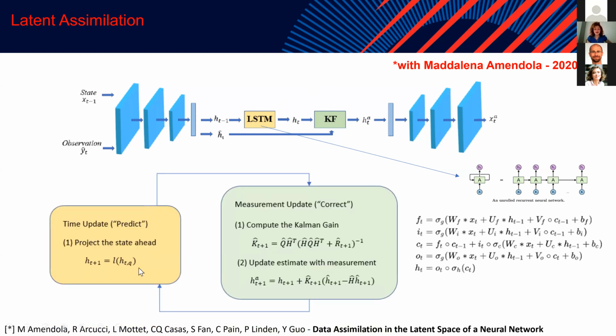And here is the prediction correction cycle. I'm not sure you have seen in the previous days what the Kalman filter is, the prediction correction, but I'm quite confident that you have. So you have this prediction step, with which you go forward in time, and then you correct using information from the observation in the correction step. So the Kalman filter equations in this reduced space can be translated in this way. Instead of the standard x and the standard y for the observations, here you have h, which is your variable in the reduced space.